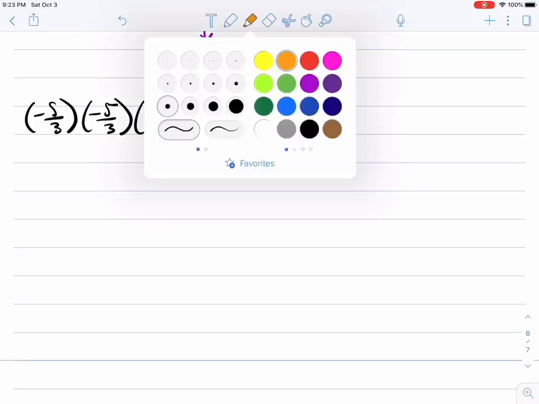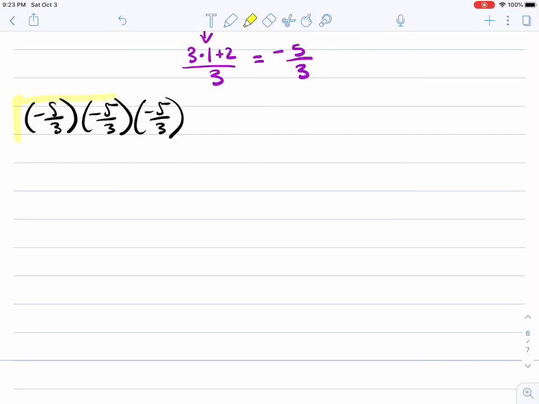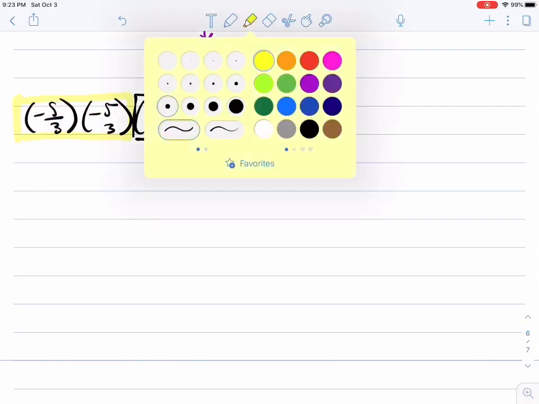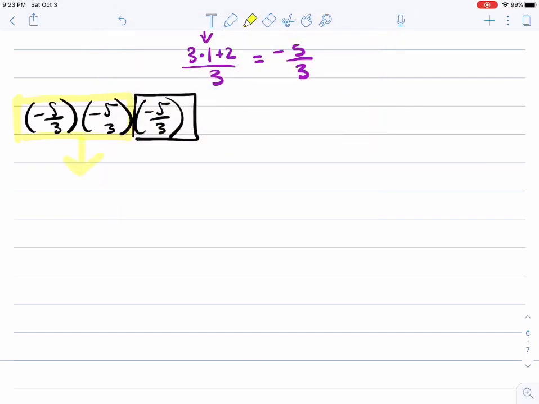All right, I'm going to break this up into pieces. So we're going to focus on the first 2 first. I'm going to put the rest of it in a box and save it for later. So if I multiply the first 2 numbers together, these are 2 numbers that have the same sign because I have 2 negative numbers. So I know that whatever I end up getting there is going to be a positive. So whatever these 2 are, it's going to be a positive number. So I'm going to put that in there to remind myself.